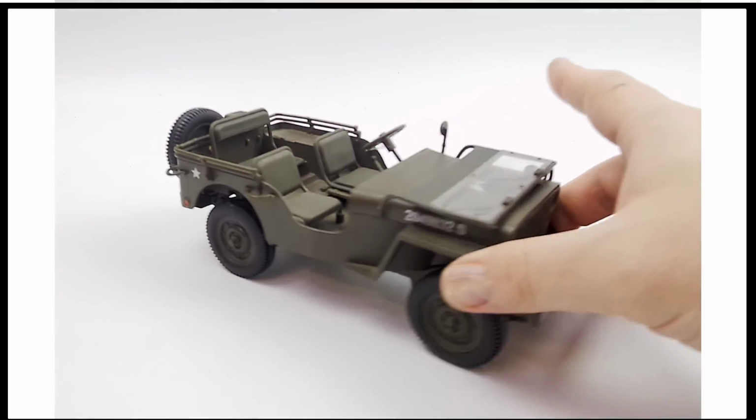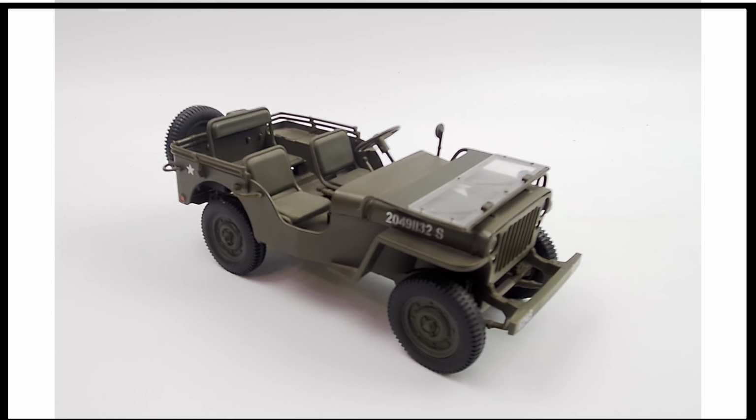So there you have it. Scale model, Willy's Jeep, World War II model.